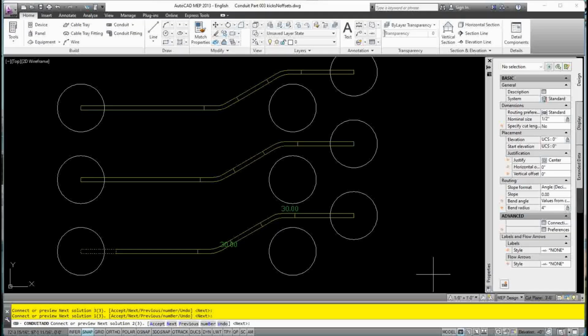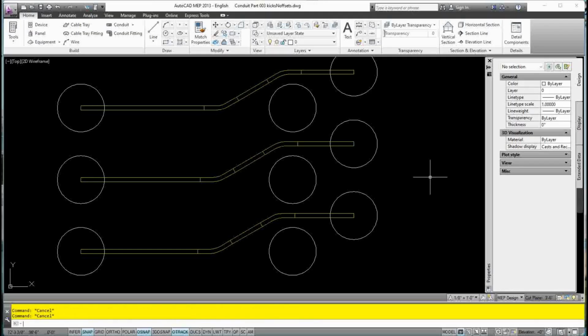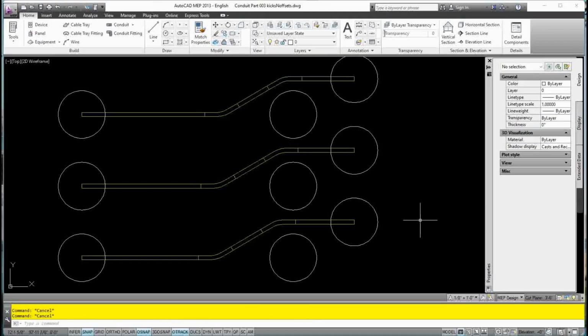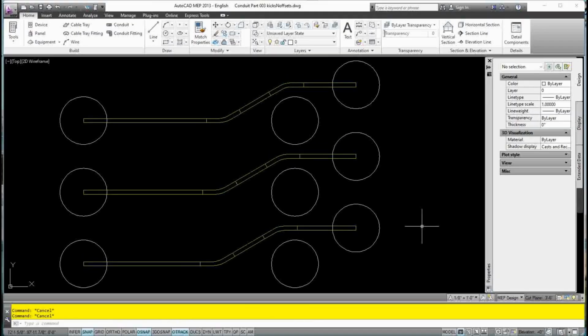On the command line down here, we're going to look at it again. It says accept, next, previous, and so on. We're going to accept. So we're going to type A on the keyboard and hit enter, right? And we've accepted. Don't forget now, the command is still active. You look down here on the command line, it's still there, because if we keep clicking, it's going to do weird things. We don't want that. So click escape, 1, 2, 3, just to be safe. There we have it. So actually now you have drawn offsets and kicks in multiple different ways.